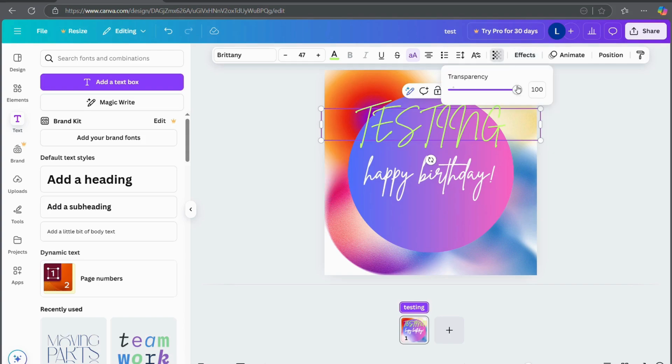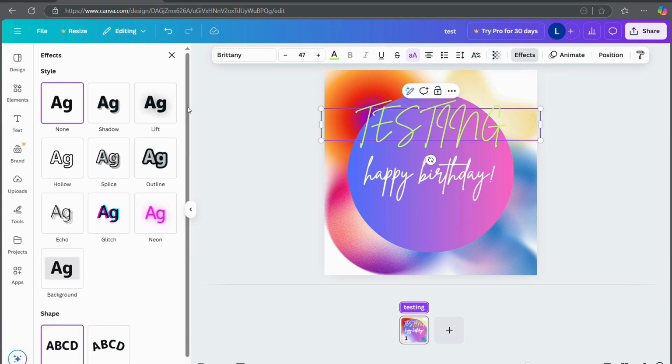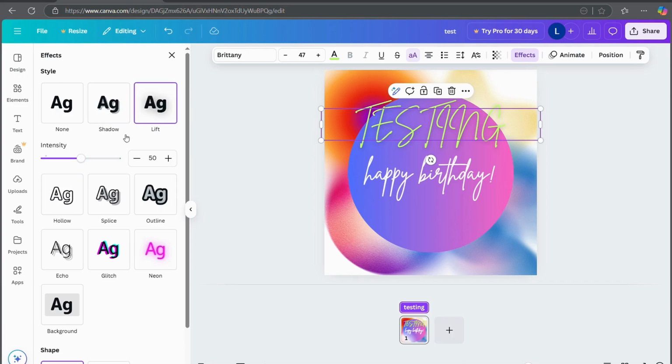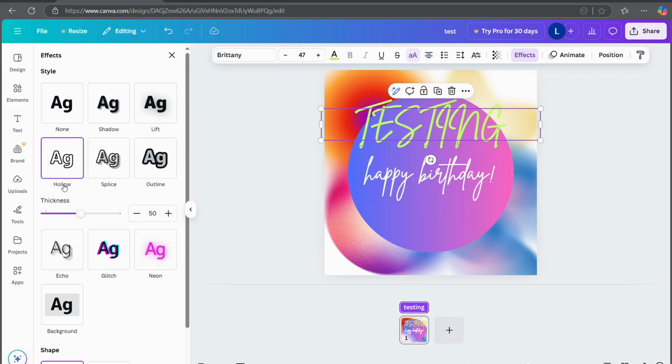And then if you go to transparency, you can change the opacity on the text. And if you go to effects, this is really the most used ones. They have a lot of different style effects. So I'm just going to go through them real quick. There's a shadow, a lift, for bolder fonts, and for this one, but mostly for bolder fonts, you can make the font hollow.